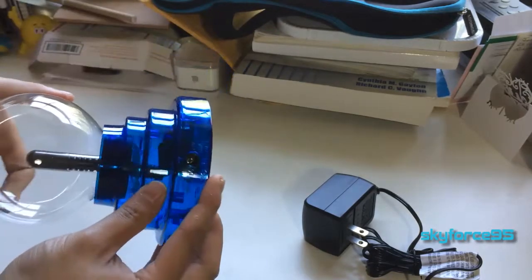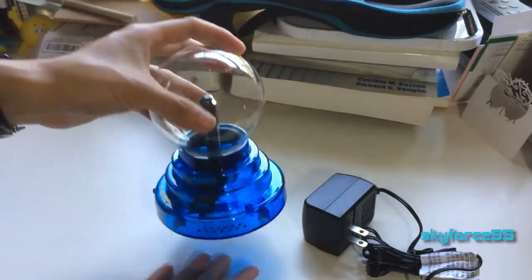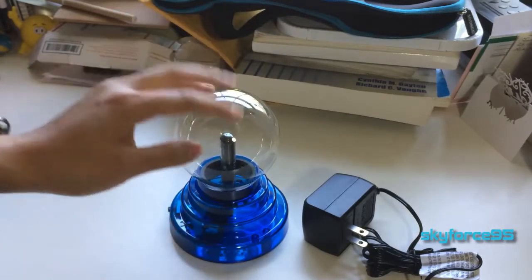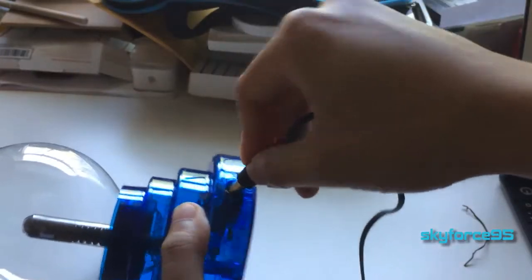Anyways, so here's where it plugs in. It has a transparent base, so you can see what's going on here. And then here's the little ball. So let me just go ahead and plug it in to see how it looks. Alright, so here I am plugging it in.